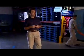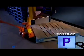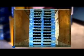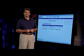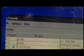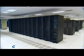The RFID simulation begins with a Chep Plus ID pallet leaving our service center. As the pallet exits the Chep Service Center, it passes through a dock door equipped with RFID scanners that read each pallet's electronic product code, enabling Chep to uniquely identify every pallet being issued. A software system connected to the dock door scanners collects the identification number assigned to each pallet as it leaves the facility. Now, this unique information is collected and may be sent electronically to a centralized data repository within the EPC network, where it can be shared with authorized participants.